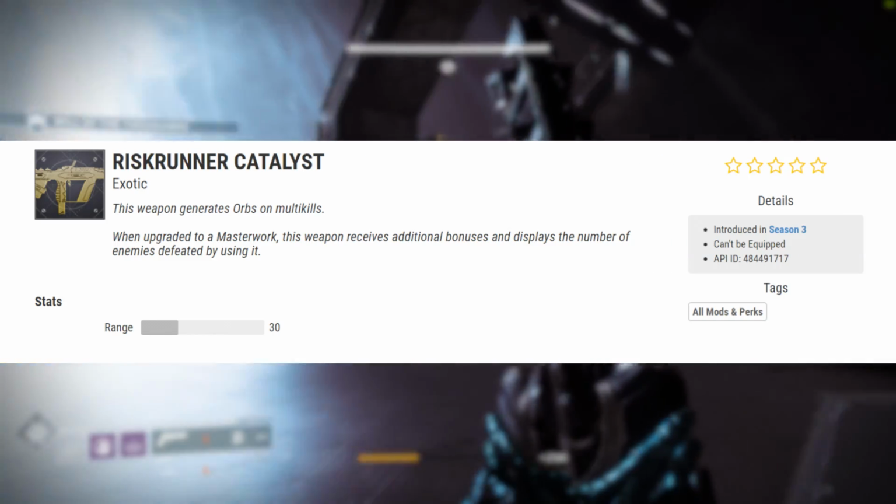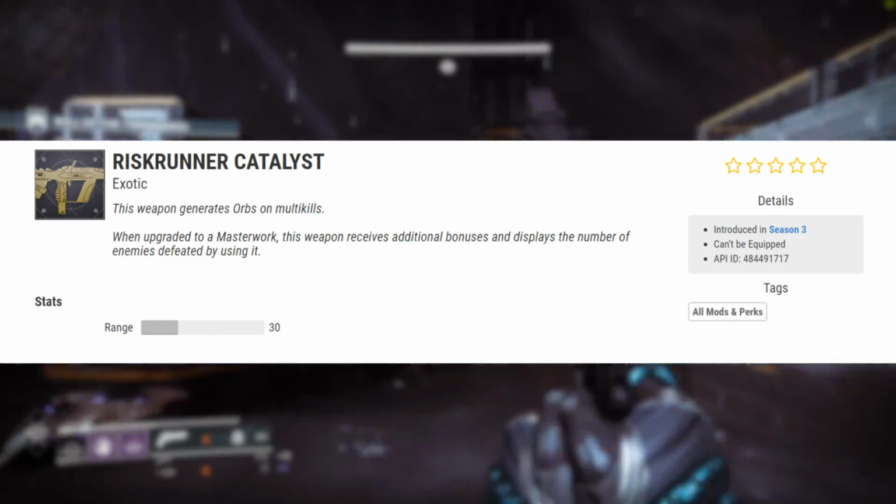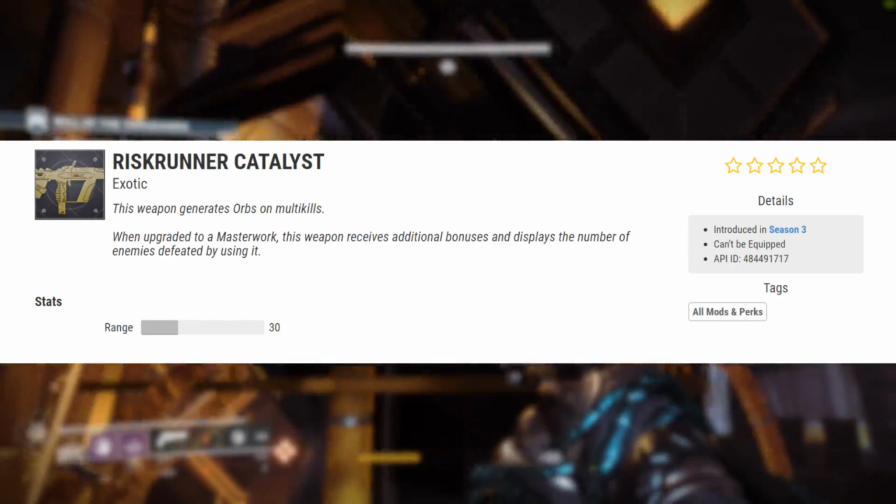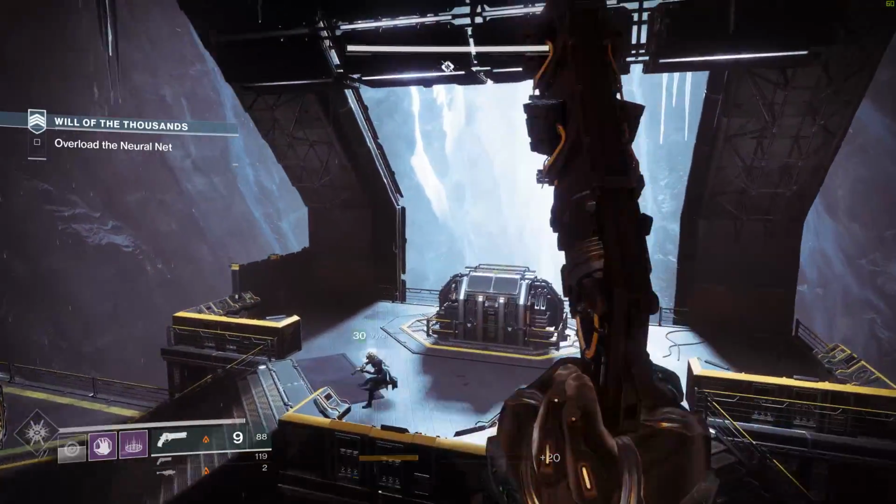After that, we've got the Risk Runner. This one's pretty simple. It's just getting plus 30 to its range. This was already a pretty dangerous SMG that got way more dangerous with 1.2.0 in PvP.